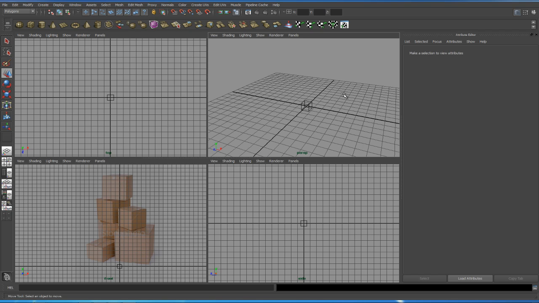So the next step is to bring in cubes and change the pivot of those cubes, do some snapping and some stacking, and try and come up with an object that looks similar to this. I would actually like to match the image with a camera that looks at my boxes similar to how the photographer had photographed those boxes.